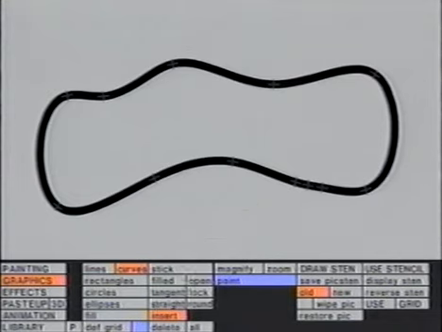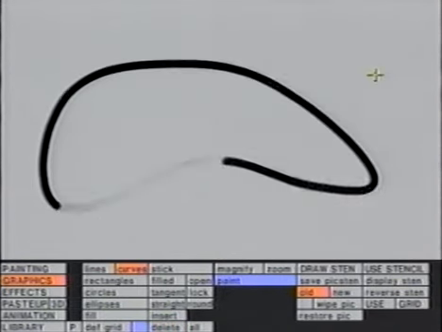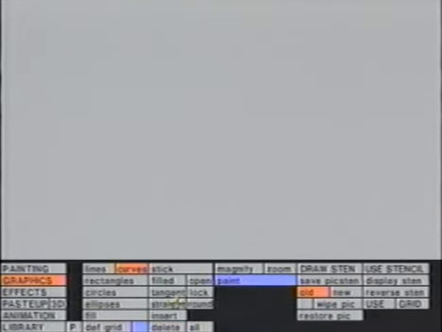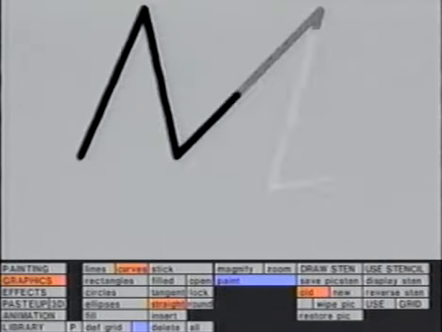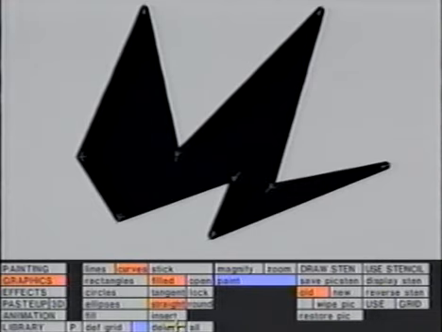Delete removes them. Note that this is one of several curves functions that deselects itself, so for more than one deletion it must be reselected again. Delete all will clear the curve. Straight allows straight lines to be drawn. Again, this can be open, closed, or filled. We'll draw a new curve to illustrate more features.